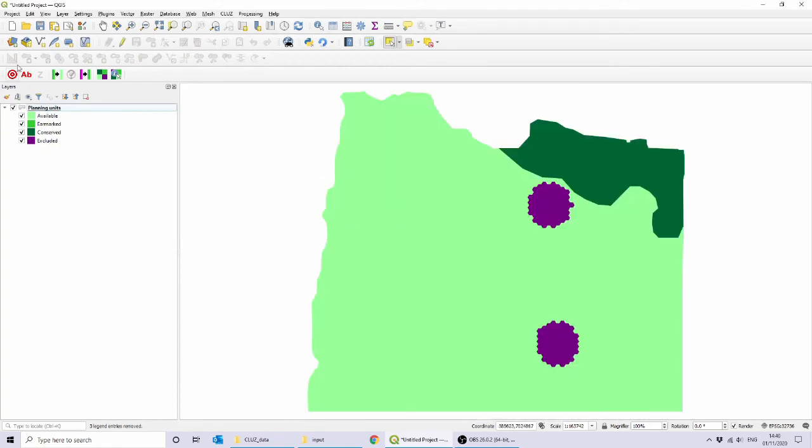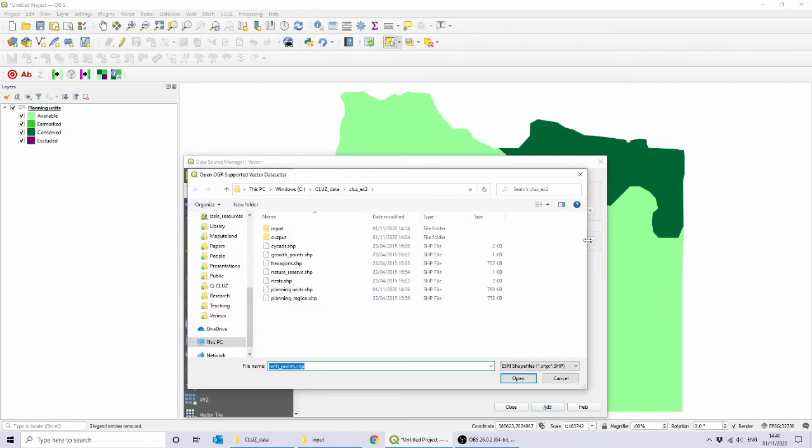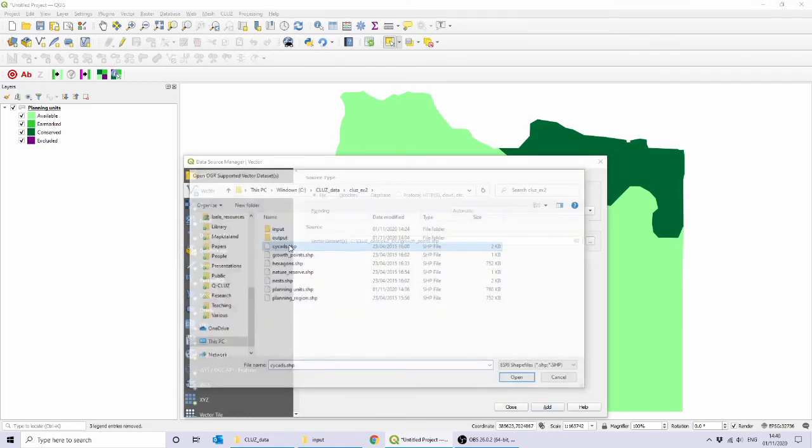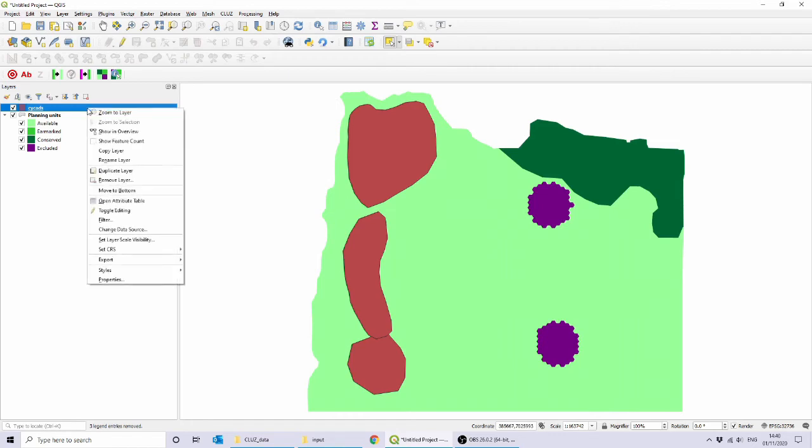So now I'm going to add some species distribution layers, which in this case is 2 cycad species. So cycad's a plant species, and you can see that there are 3 polygons here showing their distribution. If I open their attribute table, you can see that there's actually 2 species there, F splendens, and A gigantica. And the key thing here is that I have a field called ID, and this gives the unique ID value that I want to give for these species. So this can't overlap with any of the other conservation features, and the number has got to be the same for the same species.